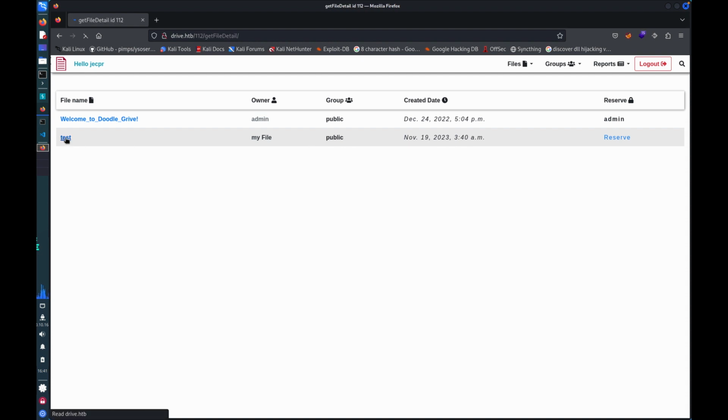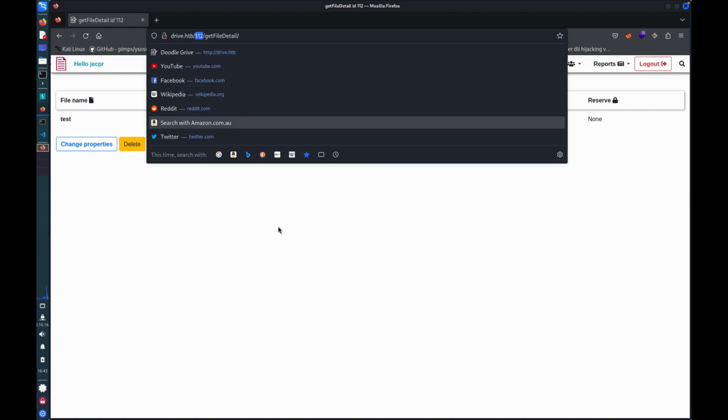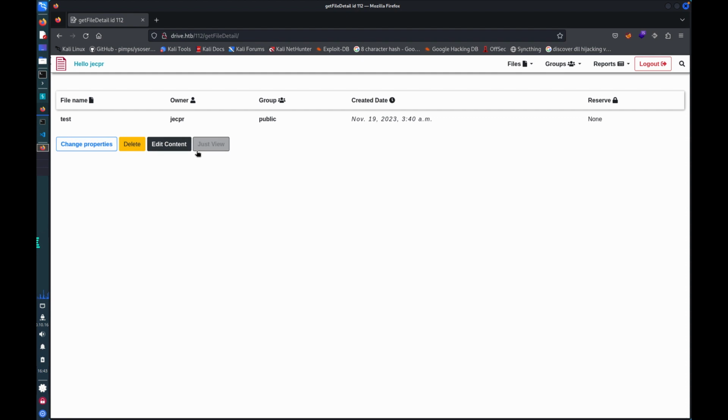If I view the file, the first thing that sticks out to me about this page is that the number up the top here looks like just a simple file identifier, and that makes me think that if I searched for other document numbers, I might be able to find other files and display their contents. In order to test this, I'm going to use some automation.